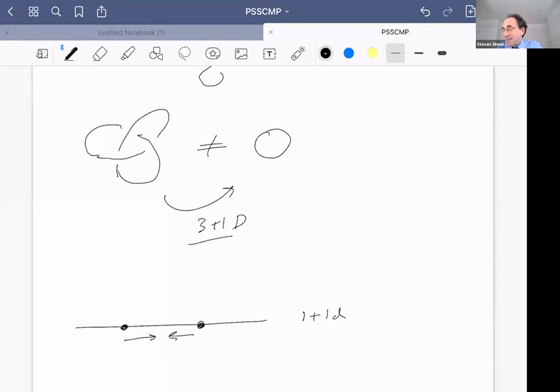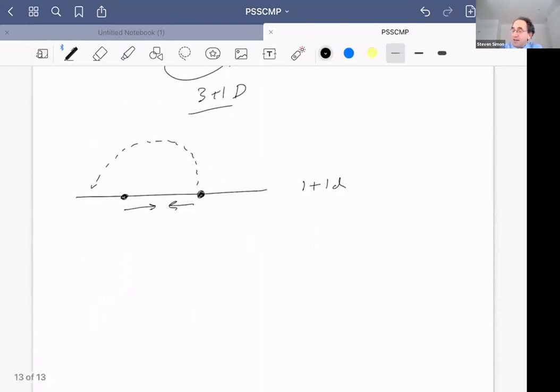It's pretty easy to see that, in fact, you can't do this. They will always crash into each other. They will never get around each other if they stay on that one-dimensional line without crashing. However, if I say, oh no, I changed my mind, I'm not going to restrict you to 1+1 dimensions, I'm going to allow you to move in 2+1 dimensions, then it's really easy. You just take this guy off into the second dimension and move him around, and he gets to the other side without crashing. He never has to touch this other particle, and he can still get to the other side.